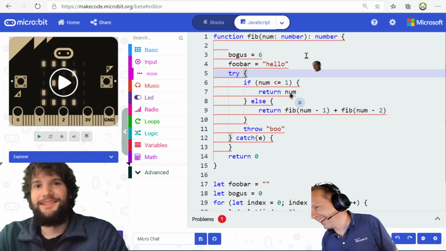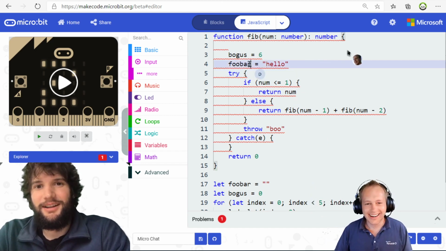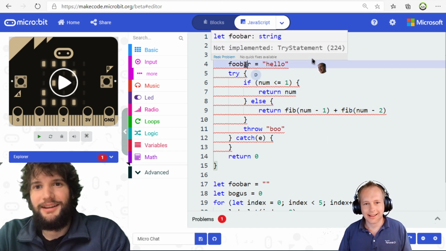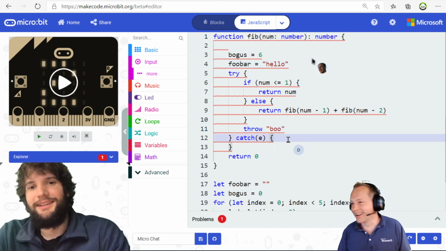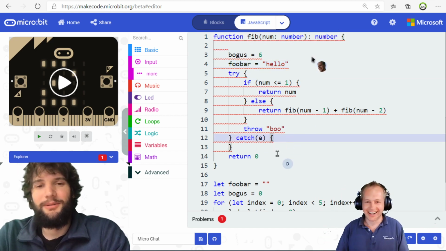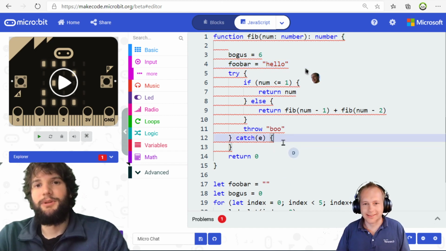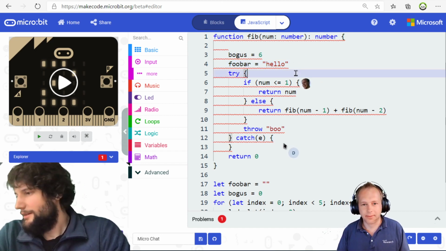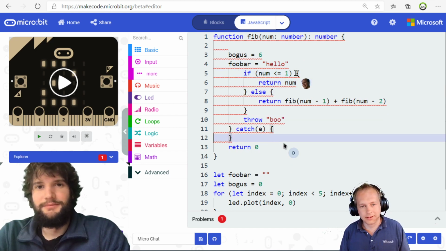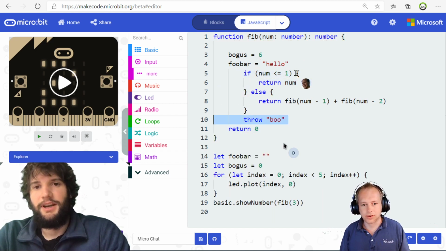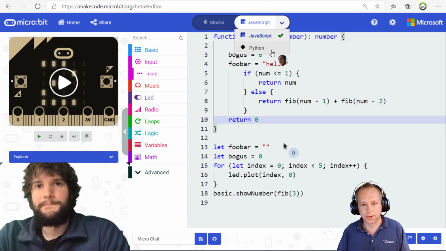This is still an issue that we're working on. Oh, actually, it's going to tell us here, isn't it? It's going to say not implemented, try statements. There we go. Yeah, we still have a work item, but we expect this to work in the coming weeks. We'll file a bug on that. There is runtime support for try catch, so there's really no reason why we wouldn't support that.